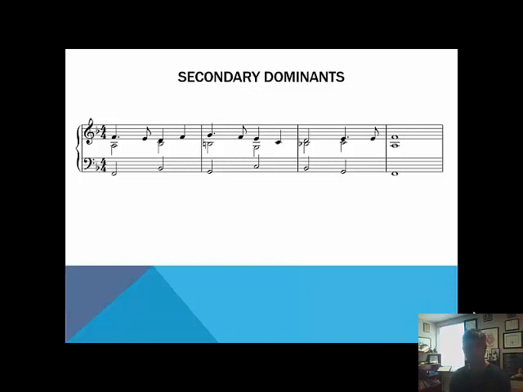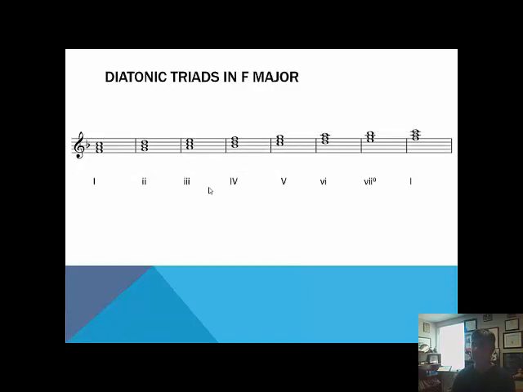What I always like to say is if you look at a piece of music that has no accidentals in it at all, then that piece of music is probably diatonic. In other words, all of the chords are going to fit into the diatonic chords that we've learned. The 1 is major, the 2 is minor, the 3 is minor, 4 is major, 5 is major, 6 is minor, 7 is diminished, and then we're back to 1. But if you look at a piece of music and there's an accidental in the music, then there's a good possibility that you might be dealing with a secondary dominant.